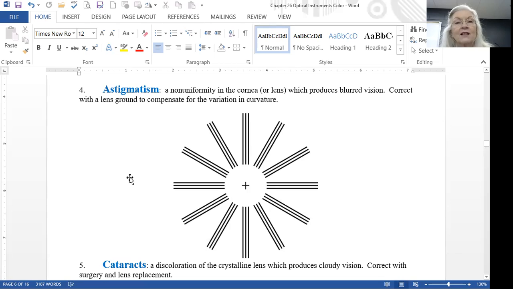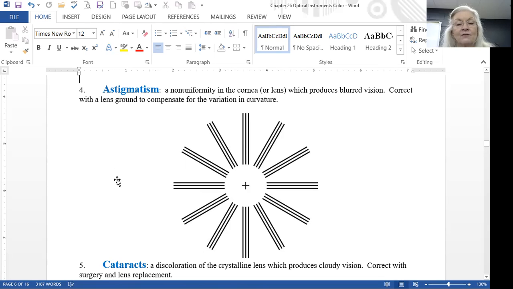So astigmatism is when there are parts of either the cornea or the lens inside the eye that are not uniform. And so light comes to focus at different places. A typical test for that is this diagram, where if you cover one eye and look at it, if you have astigmatism, some of the lines look darker than others.